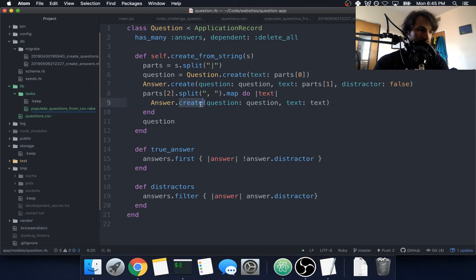And if we wanted to make this faster, we probably wouldn't write this using Rails syntax. We wouldn't use Active Record.